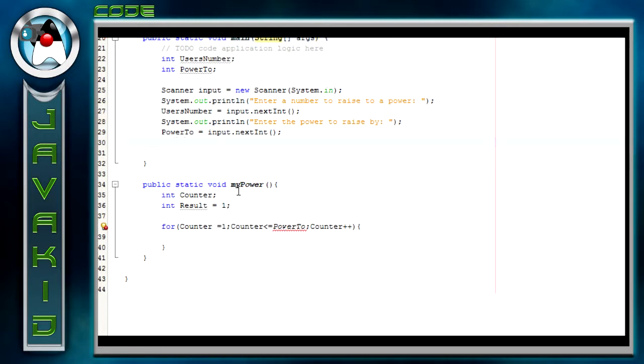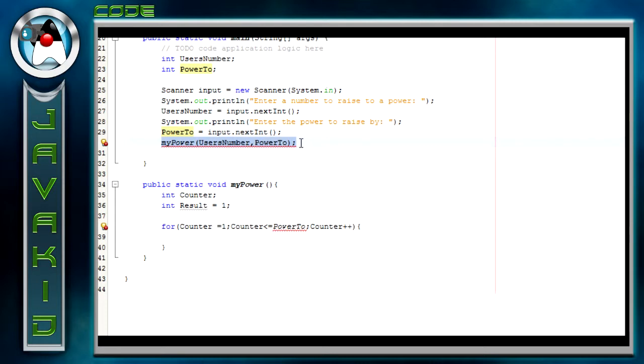Now the way we give it to the myPower procedure so it can use these variables is, in our block of code we wish to pass the variables from, we type the procedure we want to pass the variables to, which would be myPower in this case, open our brackets, and enter our break. Now in these brackets we're going to give it the two values which we want to pass to the procedure myPower. In this case it would be user's number, separated by a comma, power 2, which will let us take the value of user's number and power 2 and pass it into the procedure myPower.